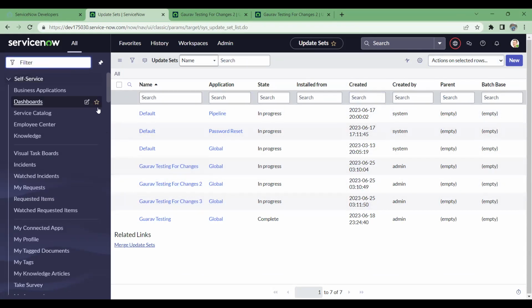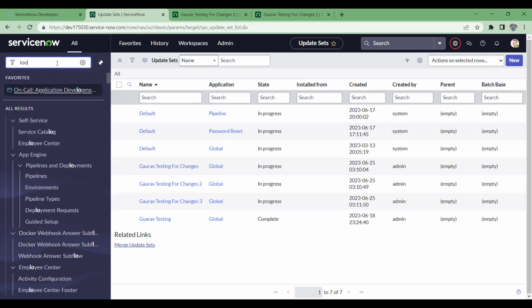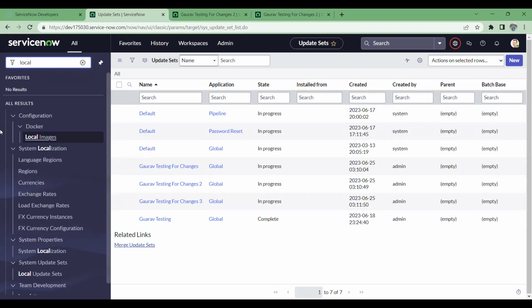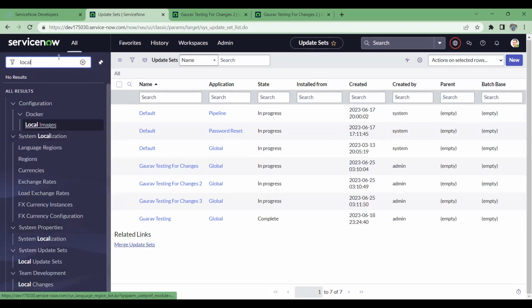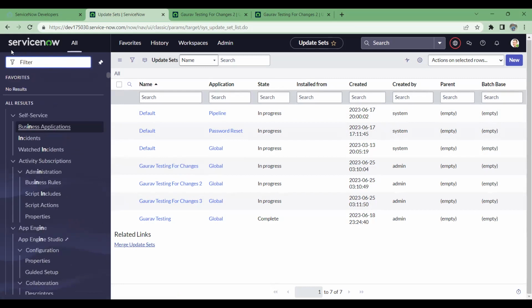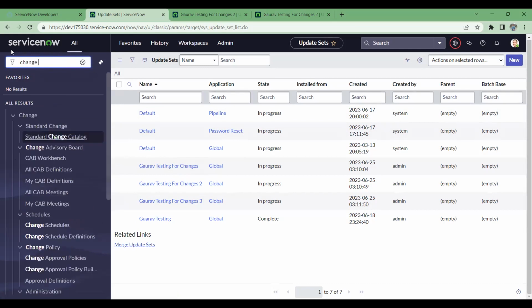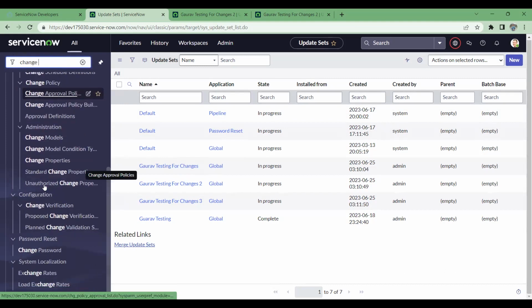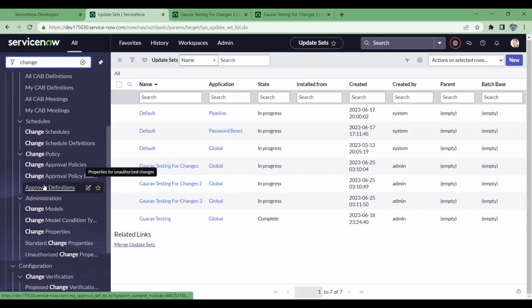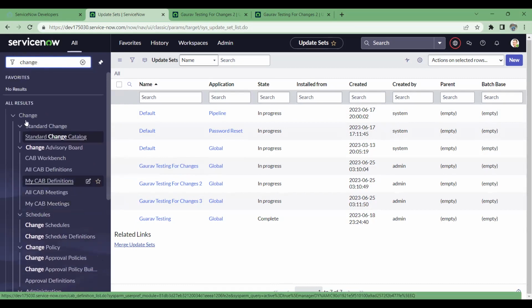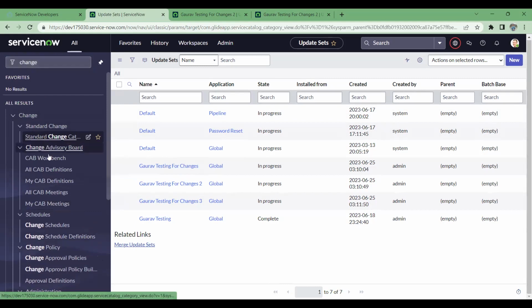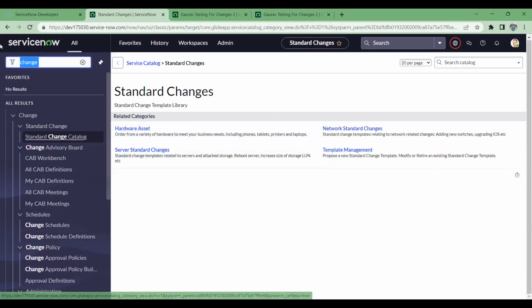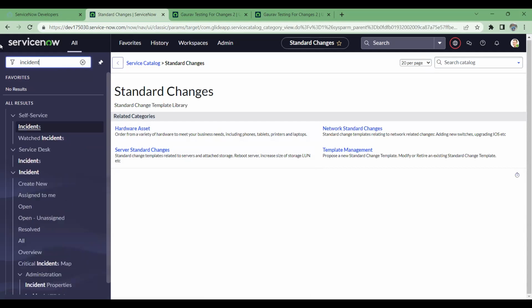Correct. So let me share some. Let me do some changes. Oh, sorry. Like on the incident form, take it as incident or change form. Any record, I'll take it as some changes. The change category is there. I'll not make changes in this. Instead of that, I will go into the incident form. It's better, I will click on that.